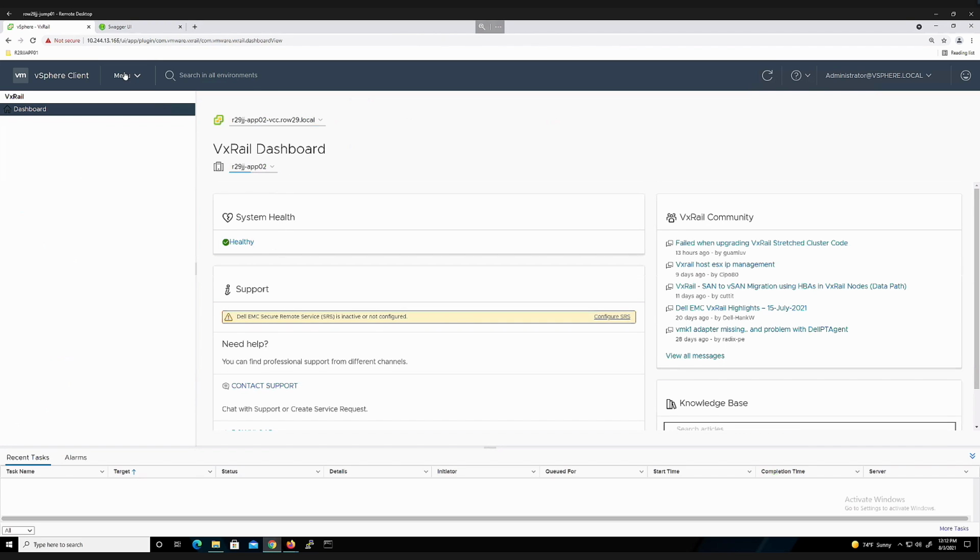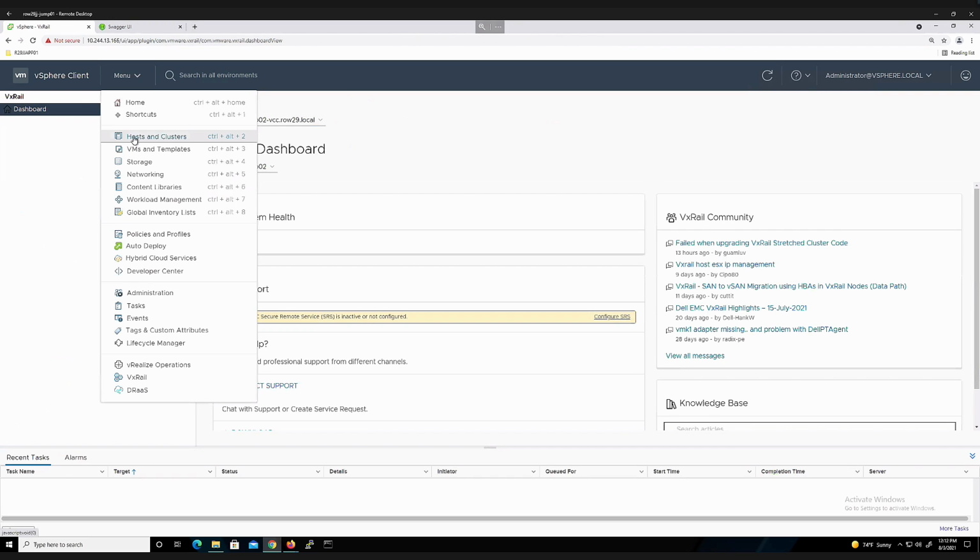Is there a limitation, Jeremy, to the amount of VxRail that you can have in this dashboard? No, we would follow the same vCenter maximums from that side. So it would be 15 vCenters in a linked mode relationship, and then however many nodes or clusters for the specified version of vCenter.